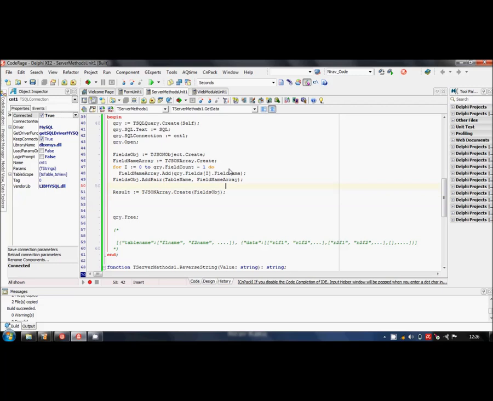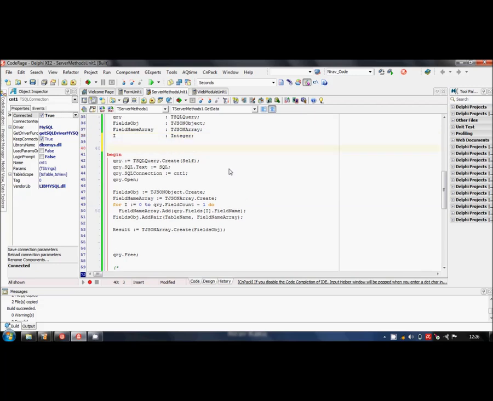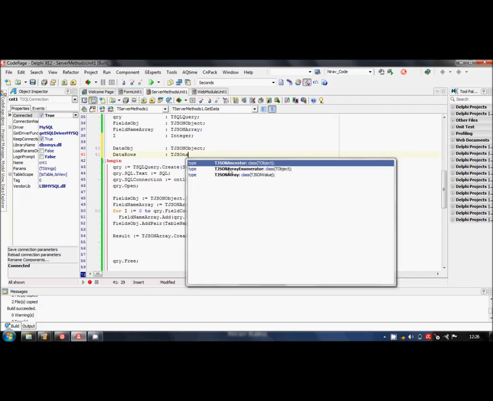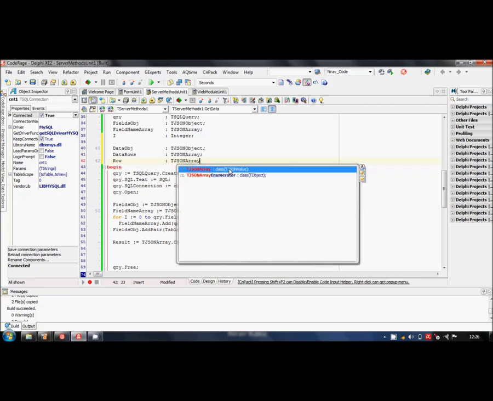The next thing you want to do is similarly create the object for the data. So let's say we're going to have the data object, which is the JSON object, and we're going to have data rows, which is the JSON array, and each data row is going to have fields, so you have the JSON array for the fields.